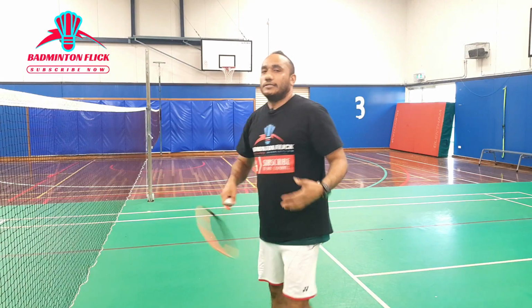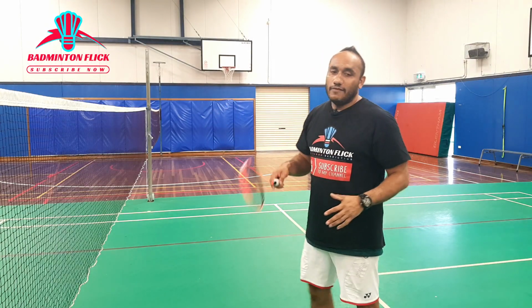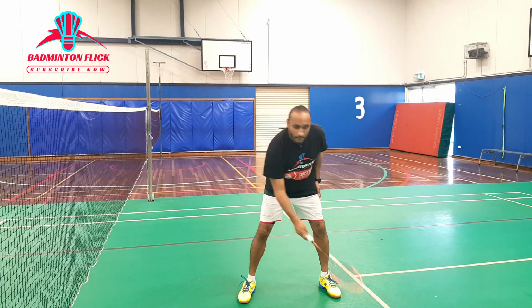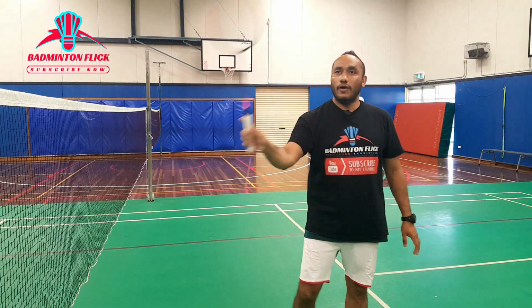So it's a good exercise. I would strongly recommend beginners or anyone who's moving from beginner to the next level to do this exercise. Even on the floor, you can do that. If you keep the racket on the floor, forehand, backhand, forehand, backhand. What you're learning is moving from a forehand to the backhand.